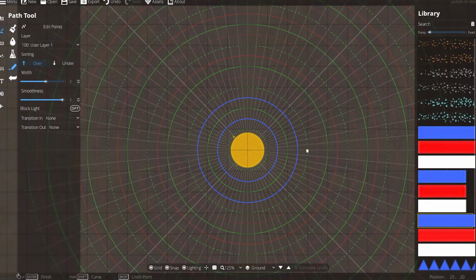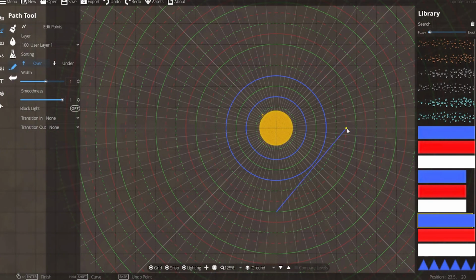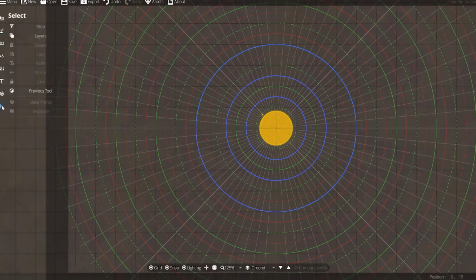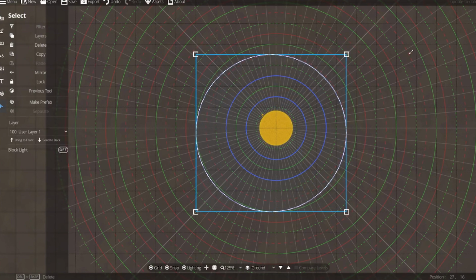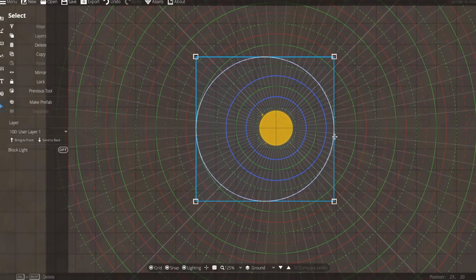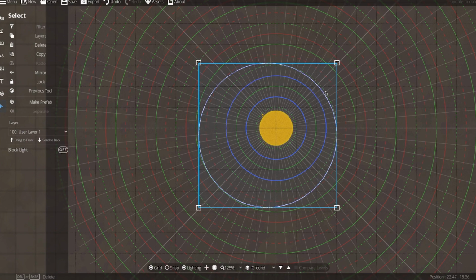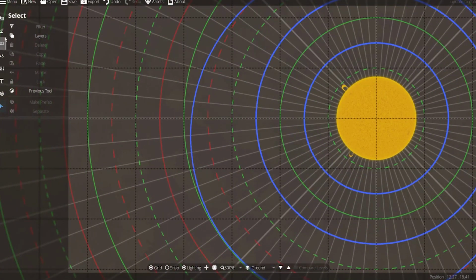You can try to manually do your orbit lines and do something that is not perfectly round, but you can see it's kind of hard to get it to look anywhere near realistic. Another option is to use the lines to build your initial orbit line, and then use the move tool. Unfortunately, once again, Dungeondraft does not allow non-uniform scaling, so it's going to remain circular, but you can offset it to give you something a little bit more interesting orbit-wise if you've got something that's got a funky orbit in your solar system here. I'm going to make this a fairly small system so I can kind of get to the point here.